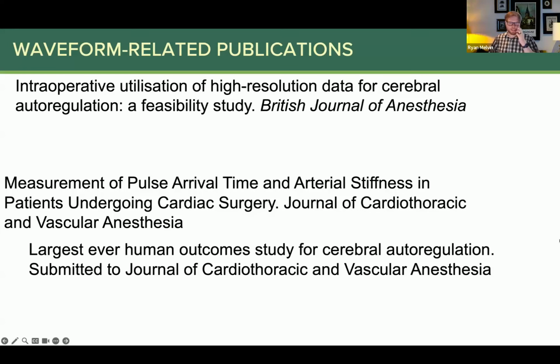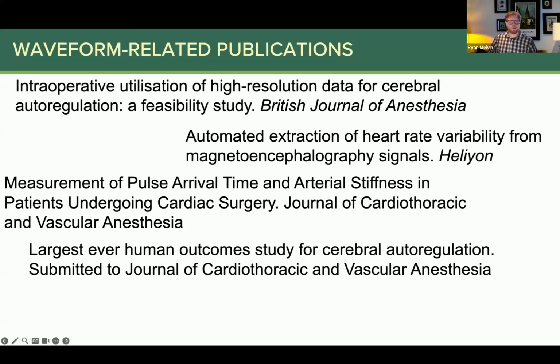One of our flagship publications that we're really proud of is we established a pipeline for doing this kind of project, and that was published in the British Journal of Anesthesia. We've also worked with radiology, where Ryan Godwin, who I think is here, had an appointment, or I guess has an appointment, just a different kind now, to do some interesting things with variations in waveform signal to measure heart rate variability.